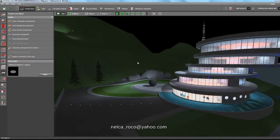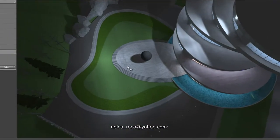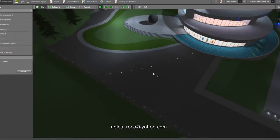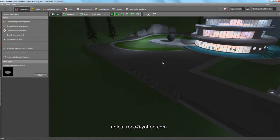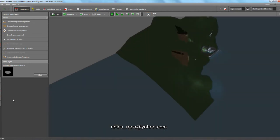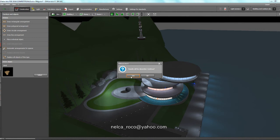So we will use this project because the owner is very rich. He wants to put a swimming pool somewhere. Where to put? Maybe here. Let's put a small swimming pool here. And maybe let's use the existing lights here. And because this project is so big, like the sea, okay, let's remove the terrain so it will be smaller.